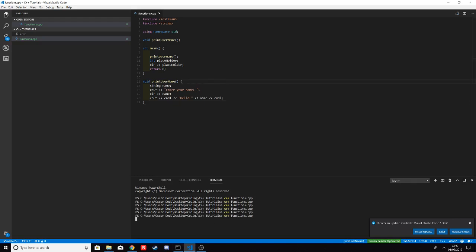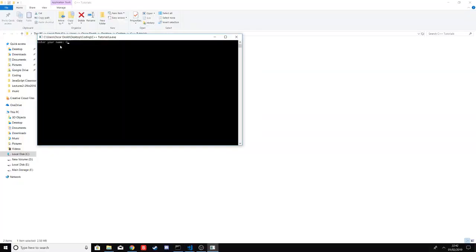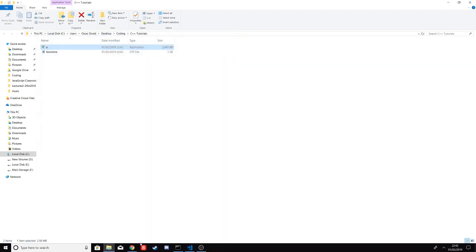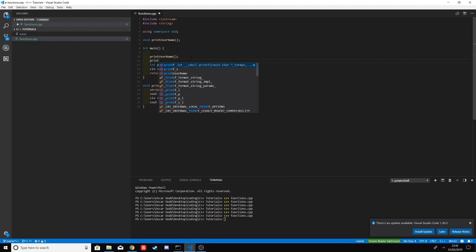Try it now. Now it should run. Everything's working fine. And I imagine if you're on Visual Studio, yeah, there we go. Hello, Oscar, and that's a function. The beauty of function comes if I wanted to do this multiple times now. So say I wanted to do this twice, I wouldn't have to write that code out again. I can just do this, which is a lot more concise. So you can see there that functions generally make code more concise and easier to read.